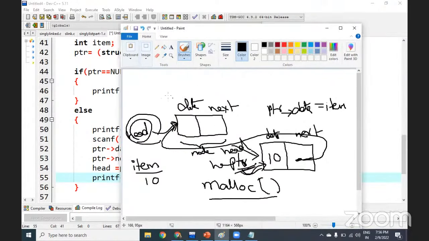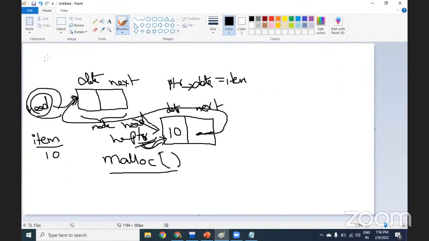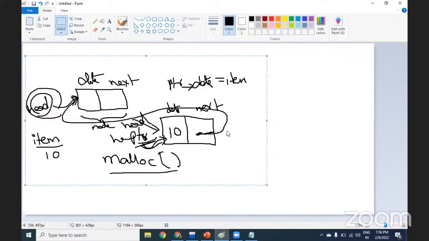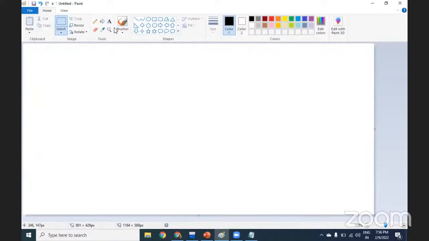So finally, after inserting this, what is your output? Again, as a fresh diagram, so you should understand everything clearly. After creating everything, what is your node? After inserting the first node, this is your node, which is having 10.